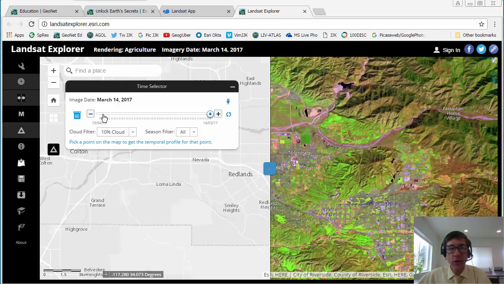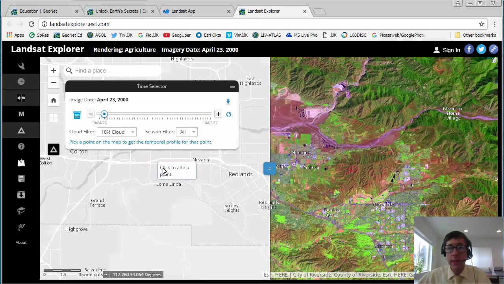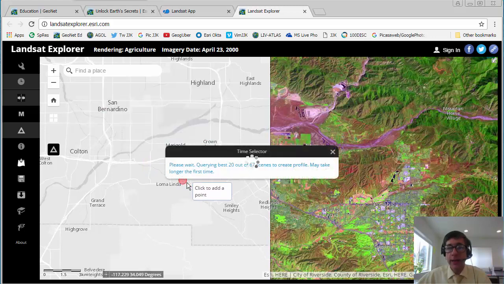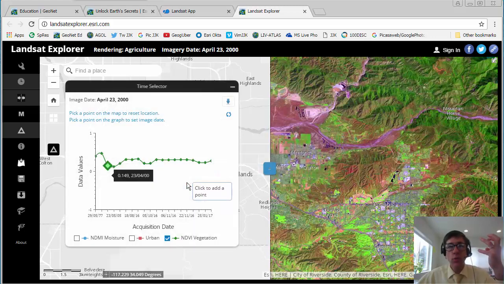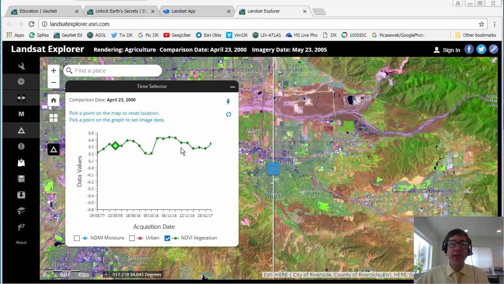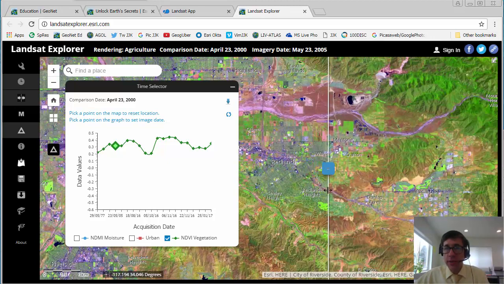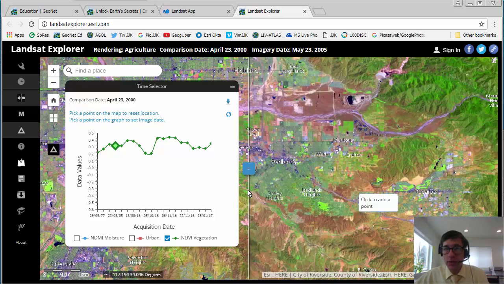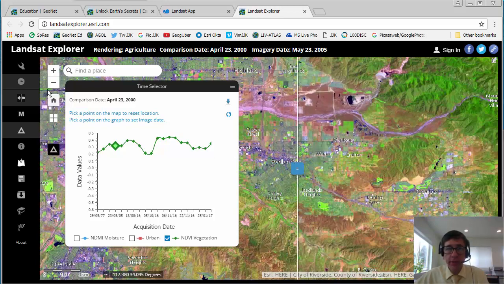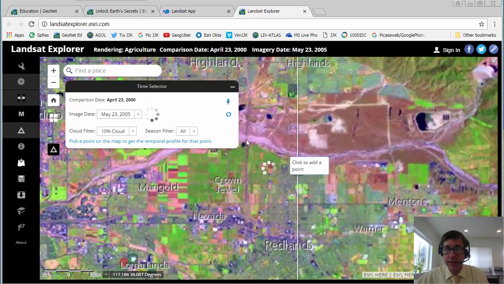You need to select the dates. So for example, if I want to look at something way back in the 1970s for this same area, I just need to click over here, and then it looks at the system, sees what kinds of images are loaded for that date, and then we can move forward from there. So for example, I've got 2000 imagery versus 2005 imagery. So you can see as I swipe across here, notice especially in the north central part of this, how the land cover has changed a bit. Of course, we can zoom and pan and get closer to that.